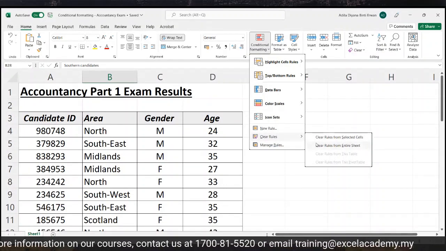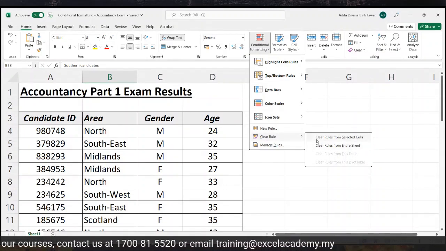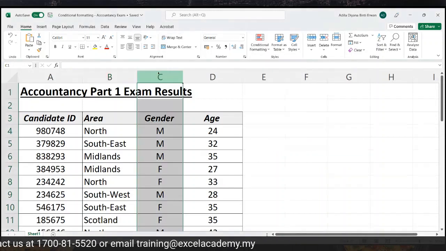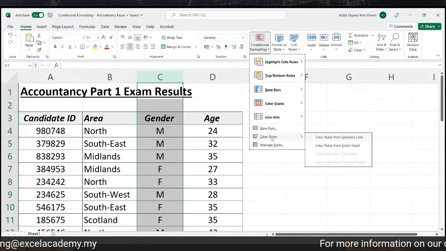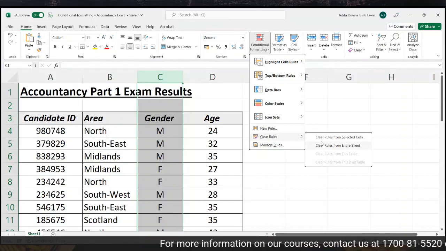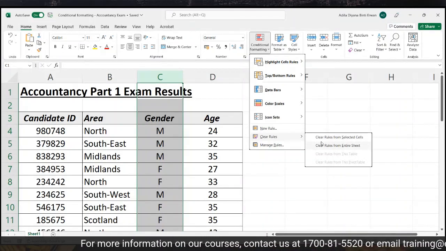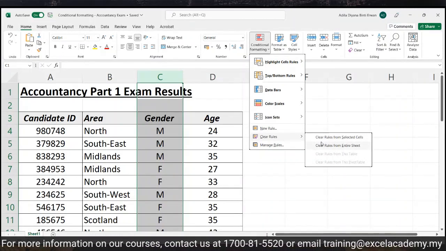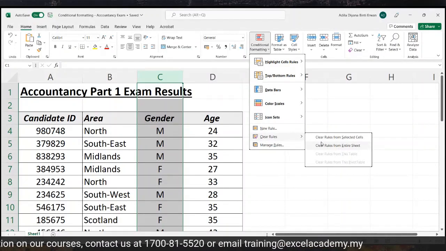So from the name itself, you can see that from selected cells is when you highlight certain cells, certain columns, all right, and the conditional formatting rule will only be cleared from those selected cells. But let's say you want to clear rules from the entire worksheet, then please do so, no problem. It will clear the rules from your entire sheet. So just be careful when you want to clear rules.